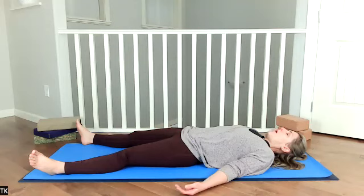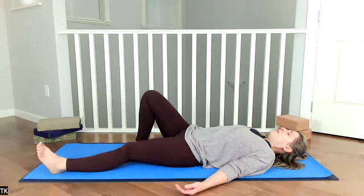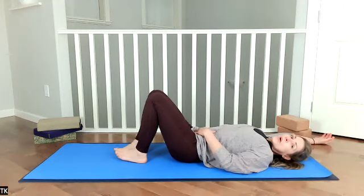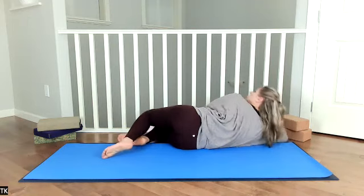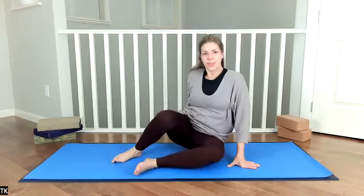If you're lying on your back, you may bend through the right knee and left knee. You may draw your right arm overhead and roll over to your right side to fetal and take a moment. And slowly making your way up. A comfortable seated position here. Placing your hands to your heart center.